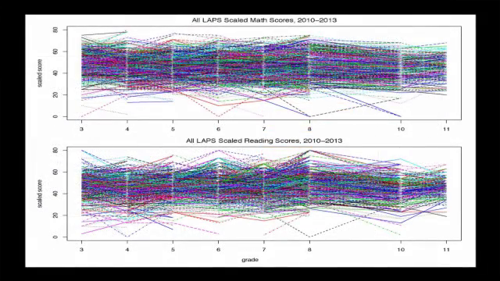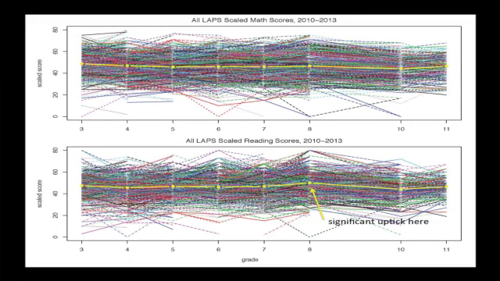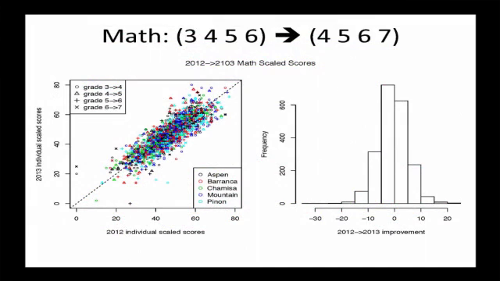If we look at the scaled math scores that occurred in the schools, and also the scaled reading scores here, you can see paths of what student trajectories look like. But it's a little hard to make sense out of this. You just get a big kind of cloud of lines. If you look at averages, then you start seeing what the overall trend is. And then if we do analyses, we can try to identify whether there is actually a change. In this particular example, one of the years did seem to have a statistically significant uptick in the reading scores.